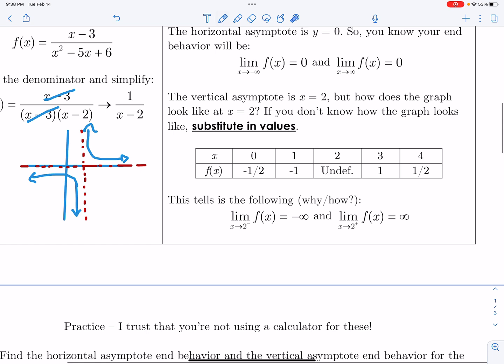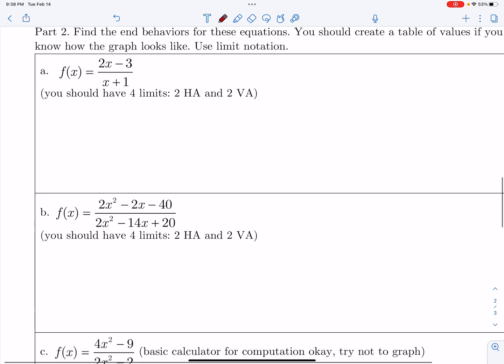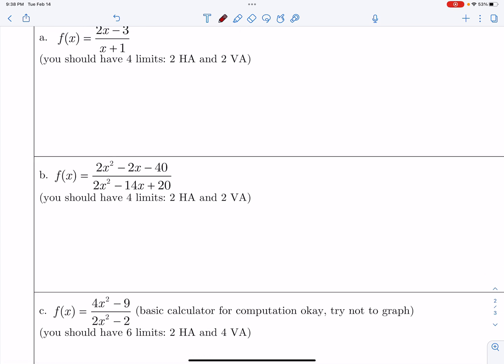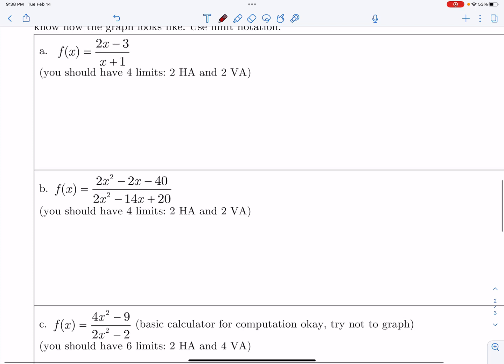And then right here is just a table of values so that you could plot them to see what works and what doesn't work. Now, you might have to do that on these examples right here because these aren't really your basic rational functions. So for these, you might want to substitute in some points. And as a reminder, the test will be calculator inactive, so you're not going to get a calculator. You need to know how to visualize this by plotting a couple of points.